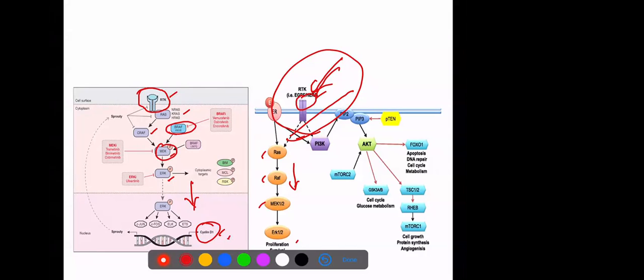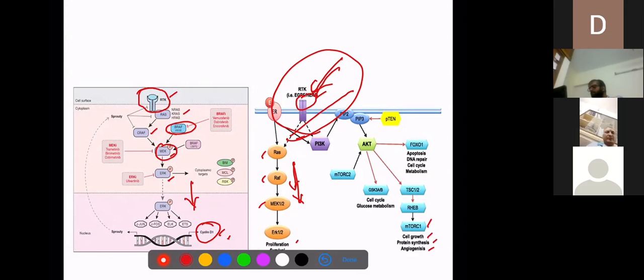This is the same MAPK pathway which you have seen now, and this is the PI3K AKT mTOR pathway. Here also the receptor tyrosine kinases like HER2 or EGFR activate the PI3K, which has further pathways downstream, PIP2, PIP3 and followed by AKT. Okay, this AKT undergoes certain processes. TSC1 and 2 is tuberous sclerosis 1 and 2. These genes are activated, further proteins are generated, and ultimately mTOR is activated. Okay, mammalian target of rapamycin is activated, and you have influence on cell growth, protein synthesis, and angiogenesis. Ultimately, it will result in the abnormal proliferation of the cell.